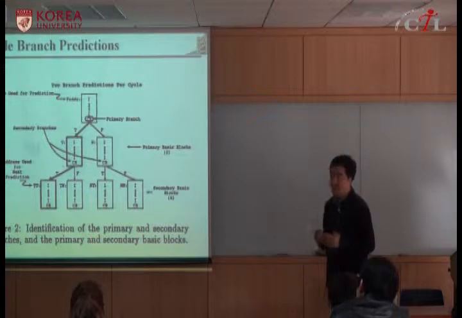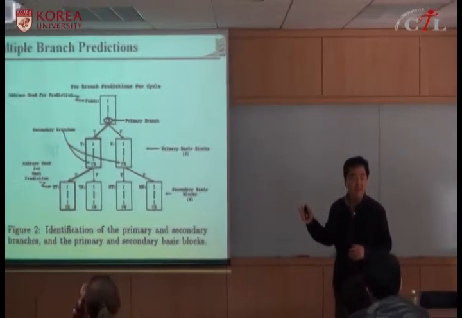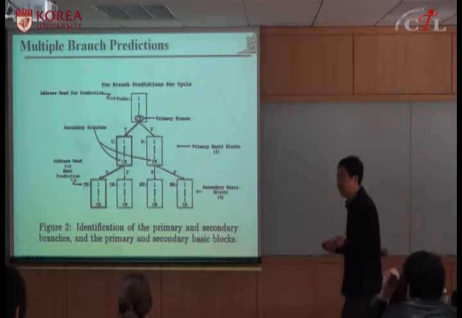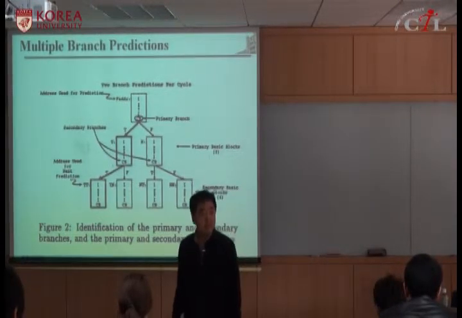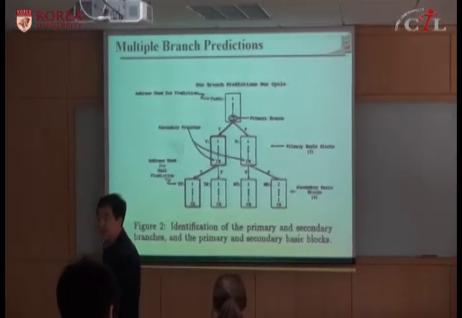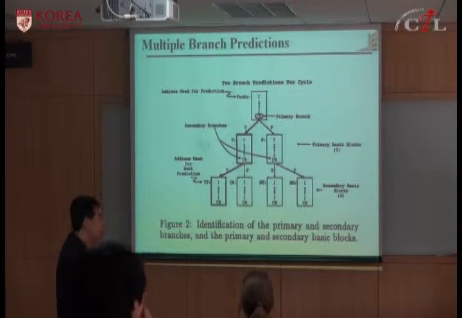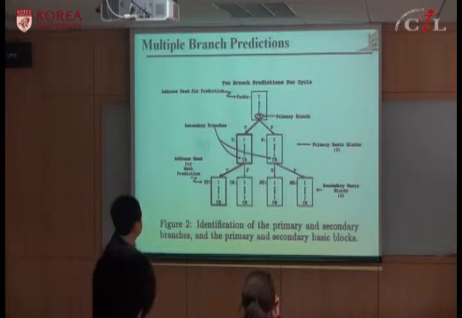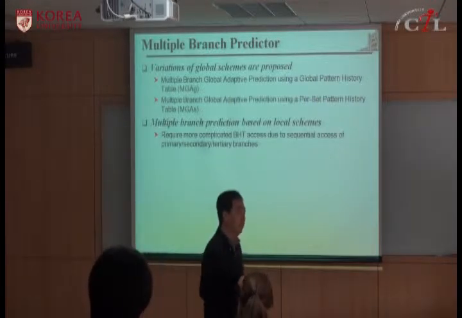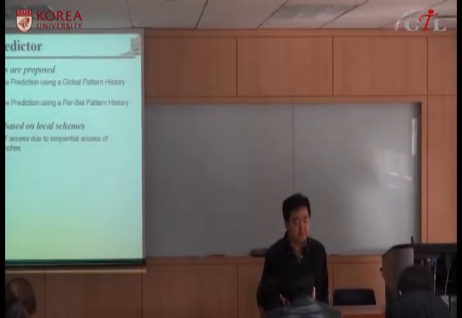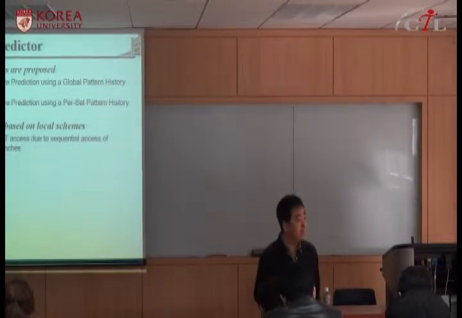You might think it is not efficient because there are too many target addresses, but we can do that. The other issue is whether you can implement multi-way branch prediction. We can supply multiple target addresses every cycle, even though the target address cache becomes bigger and bigger. That might be okay. How can we implement multi-way branch prediction? He was thinking about whether he could modify the local predictor so that it can work for multi-way branch prediction, and he also worked on how to modify the global predictor. The local predictor was not easy: after you predict, you have to go back and predict again, and that will slow down the branch prediction.